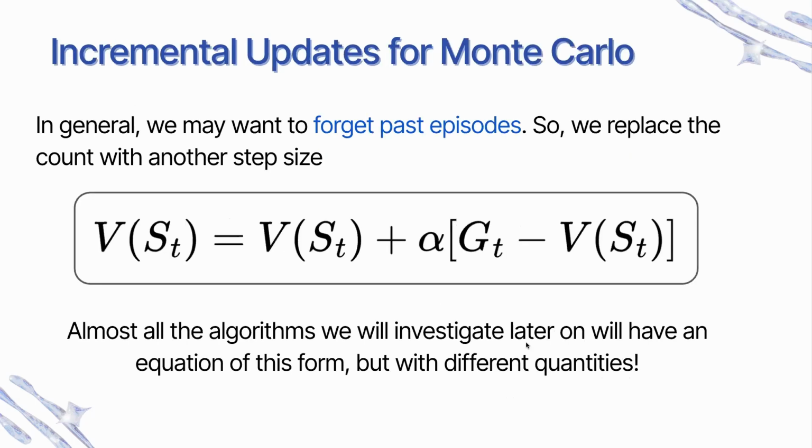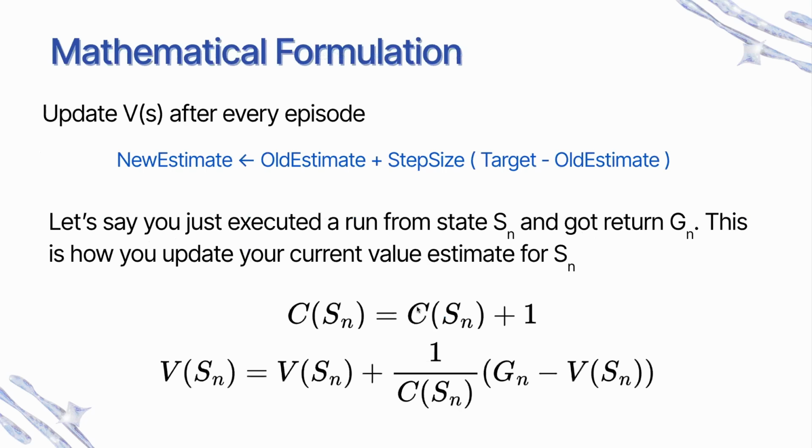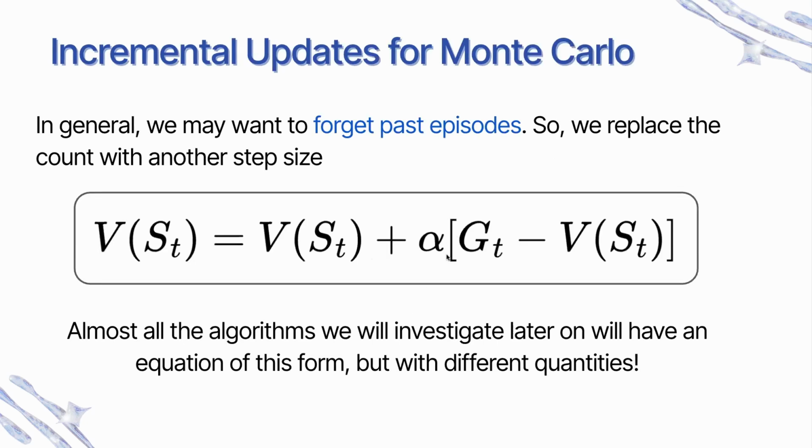And so this is the Monte Carlo expression. No one actually remembers all the returns you get from 10,000 times of trying. You incrementally update. You only keep the current estimate. Every time you get one new trajectory, you apply this equation and you get the new value estimate. So instead of 1 over Cs here, you just replace it with an alpha, some step size. It's a hyperparameter. You can choose whatever it is. If you want the changes to be more drastic, you set alpha to a bigger number. If you want no change, for some reason, you set it to 0. In that case, V(S) will just never change.